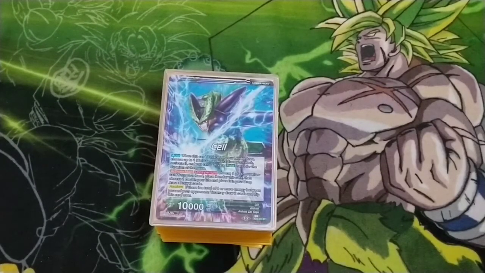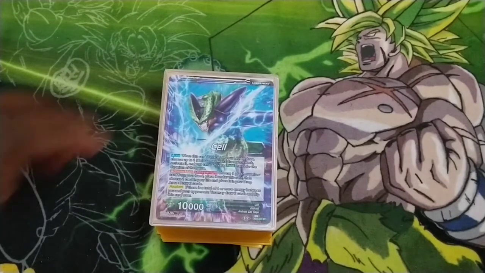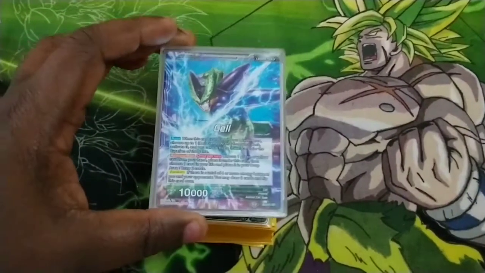This is VG Time, bringing you an expert deck profile showing ways that you could upgrade the deck to get a little bit more out of it so you can be competitive at your local event. So to start things off, as you see here, we have your leader, which is Cell.